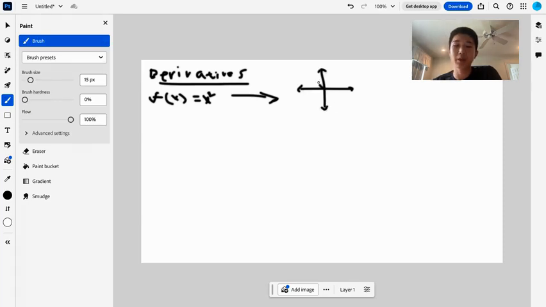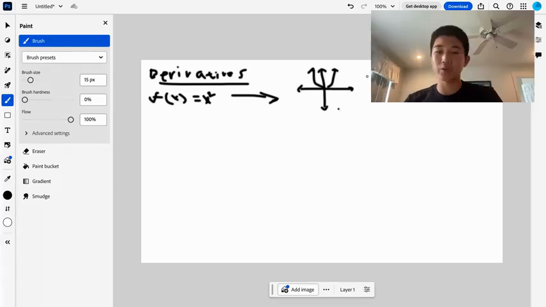Alright. Sorry, pardon my terrible drawing abilities, but okay, let's say this is the graph of x squared, y = x squared, which is the function, okay? With respect to x, or d/dx. Basically, this is the rate of change, also known as the slope of the function. So, whenever we want to find the derivative at x equals any value, you just need to find the slope of the function at that specific value.